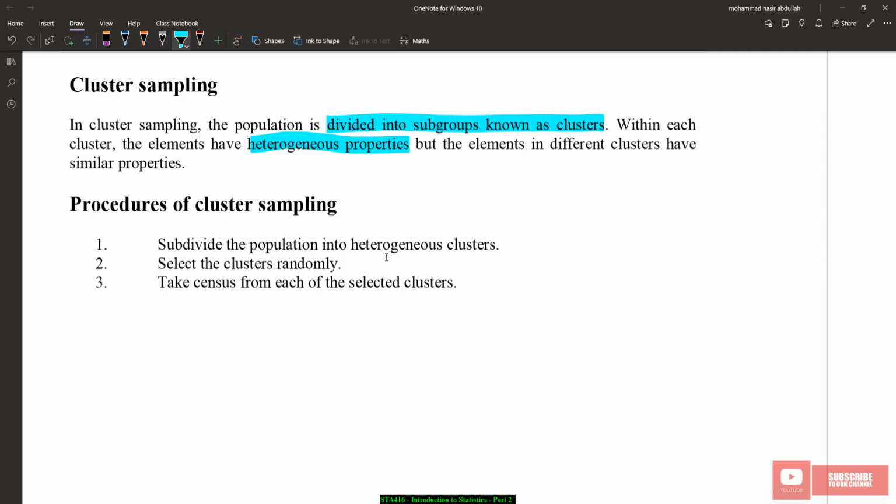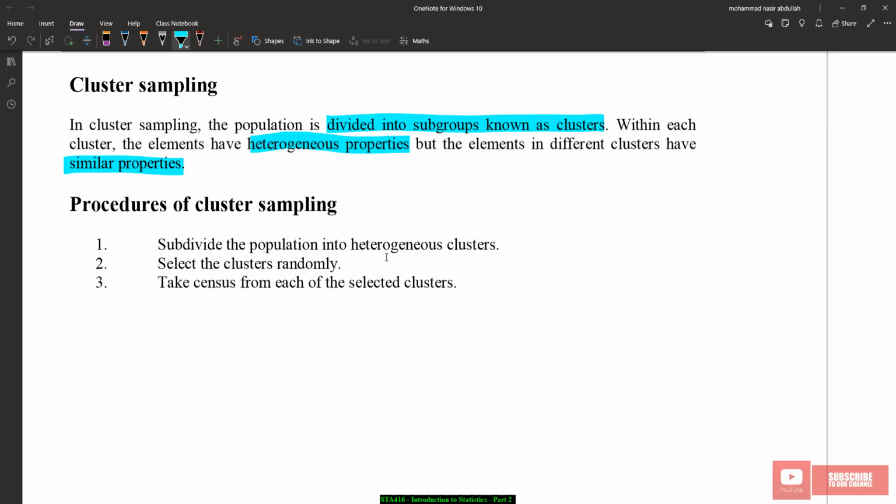Within a sub-district there may be different characteristics. Maybe we have old people and young people, right? We have people who work and who don't work, right? So there is a lot of mixed characteristics in there. Maybe the education is different. Maybe some people have a higher education, maybe some people never went to school at all, right? So heterogeneous means not the same, their characteristics are not the same. But the elements in different clusters have similar properties, and every group must stay within the population we want to study.